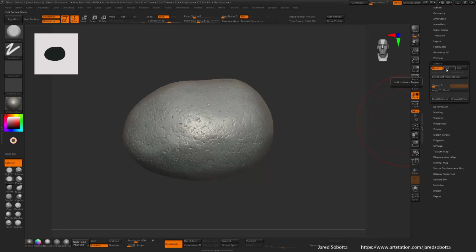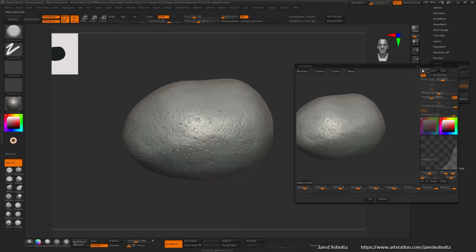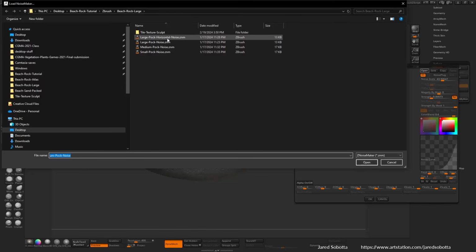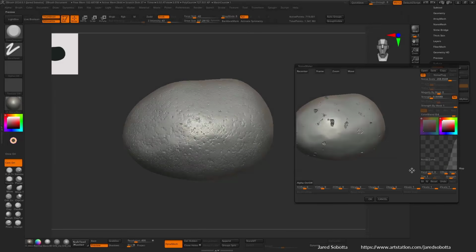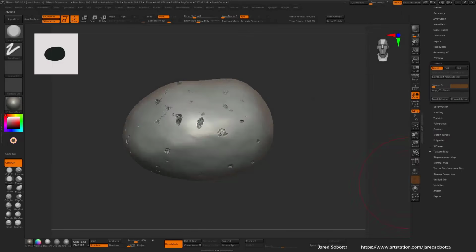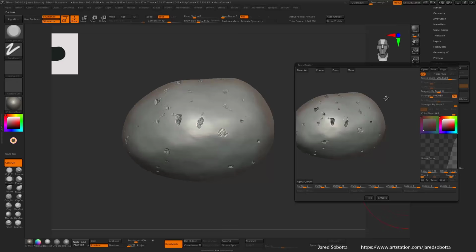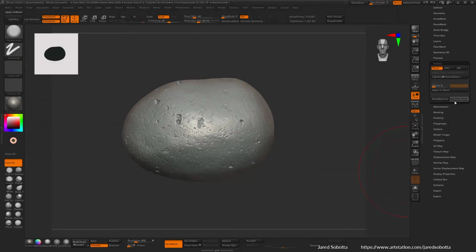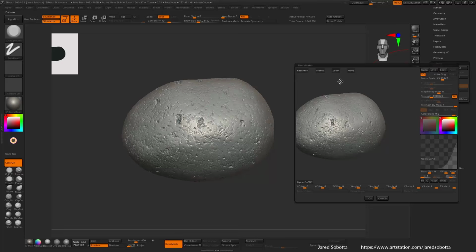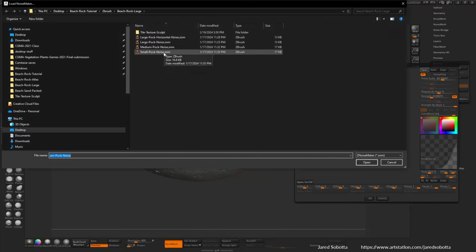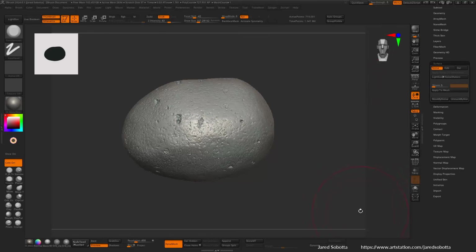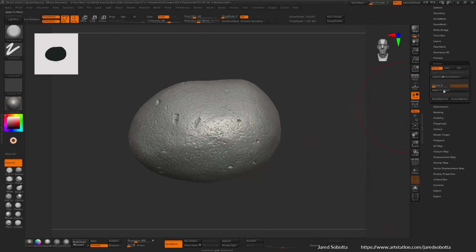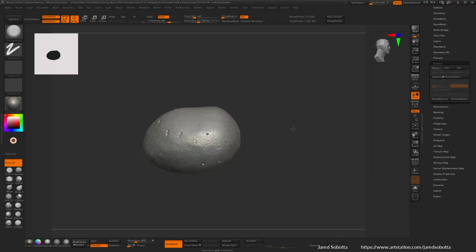Oh, I guess we must have not hit apply to mesh on the previous one. Hit OK. We'll just hit apply, whatever. Okay, so we'll do the same thing, grab the medium pock noise, hit OK, apply to mesh, and do the same thing, edit. So again, it's a little repetitive, but it is a foolproof way to make this stuff. So there we go, we have another rock.